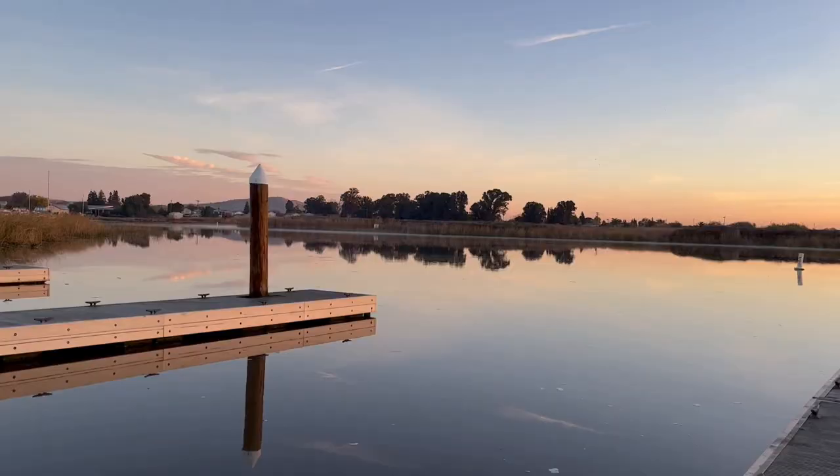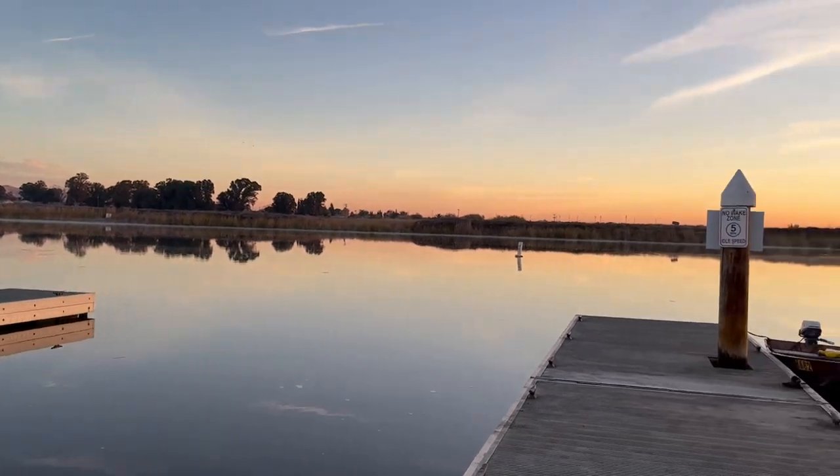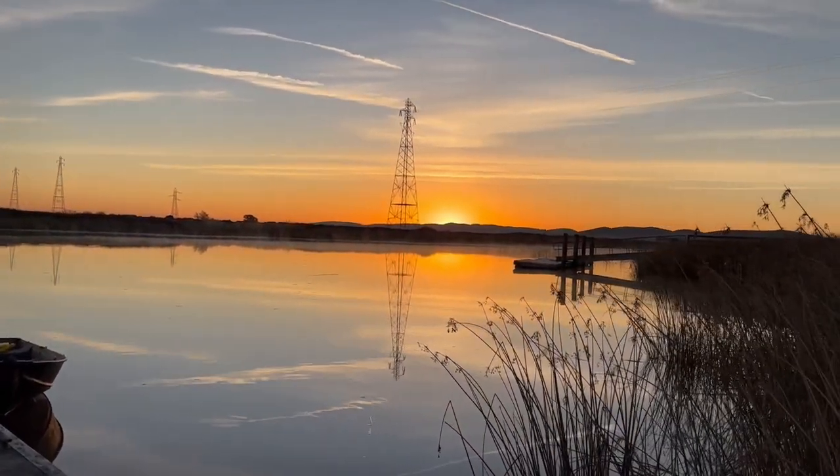I have to say, it is a gorgeous day today, guys. I mean, it is cold, but it's gorgeous. Right now, you can see the sunrise. Beautiful Suisun Slough right here. This is Suisun City Public Boat Ramp. Man, look how gorgeous it is, guys. Sunrise right there. Woo! Let's go catch a dino today, guys.